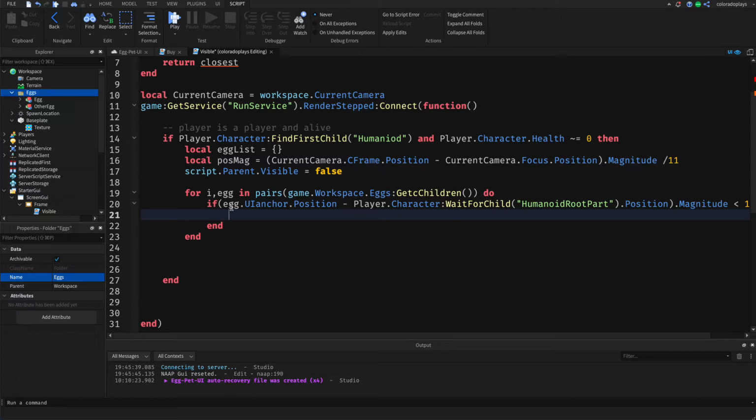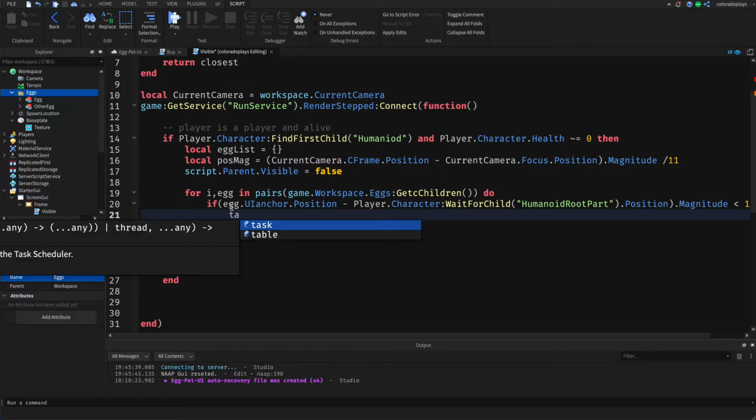It is very possible, and in a lot of games you'll see this, that you'll have many eggs sitting right next to each other. You might want to display all of those, or you might want to just display one. We're going to display one in this video, but it could be done both ways. So we're just going to create everything that's within 10 studs of our player.